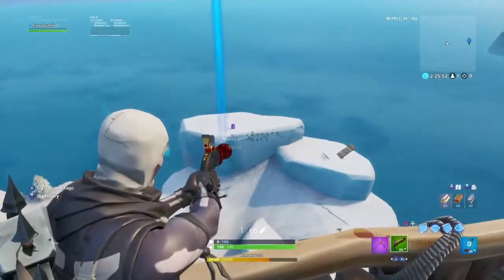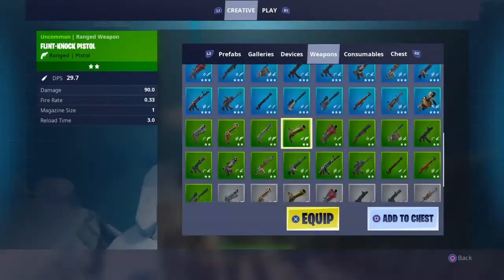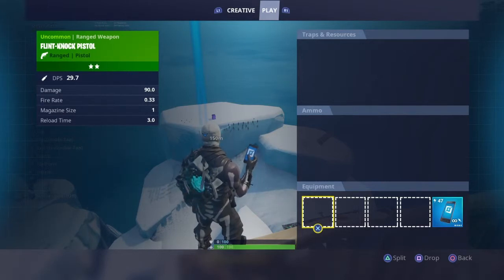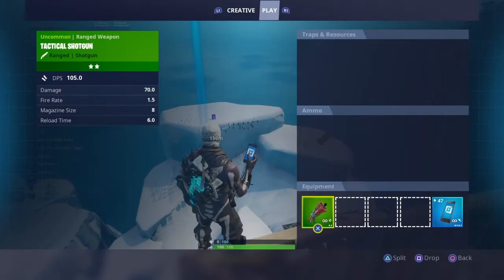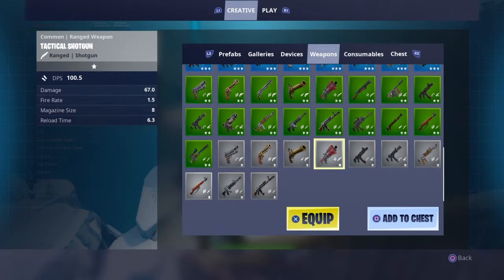I'm going to try to get a shot on these guys, and I can't. Because it knocks me back and it's not accurate and blah blah blah. It does low amounts of damage and it's like a mini cannonball launcher. 29.7 damage per second, 90 damage, 0.33 fire rate, 1 magazine size, 3 second reload time. It's garbage. It shouldn't exist in the game. It's trash. I hate it.